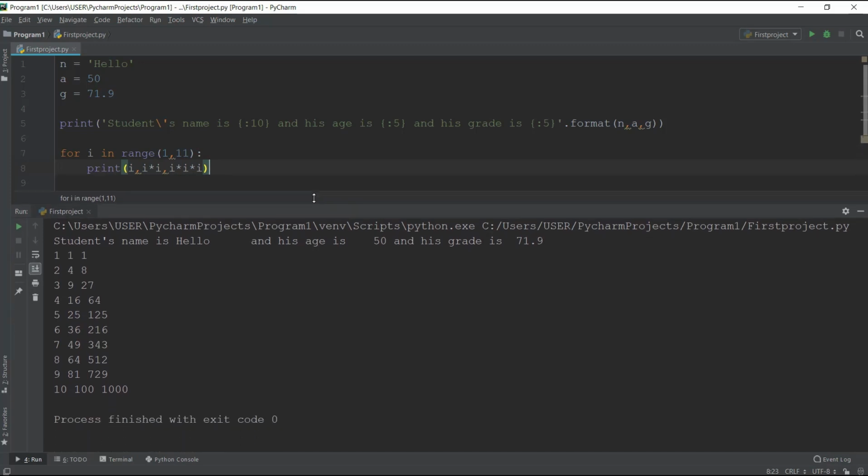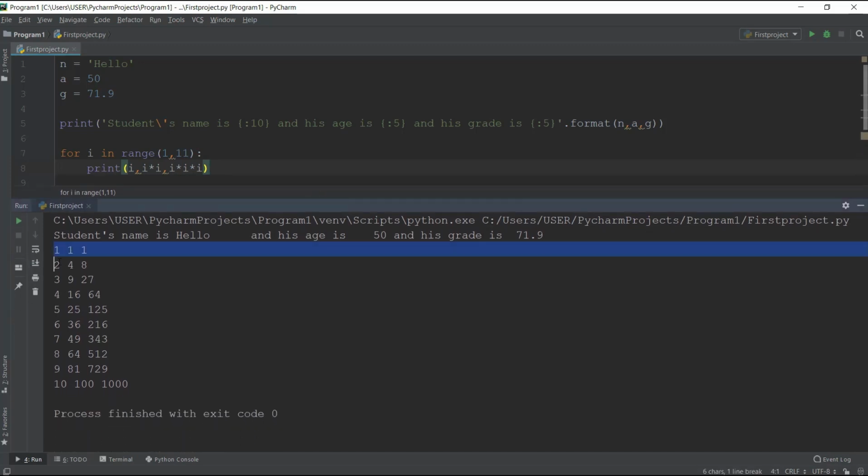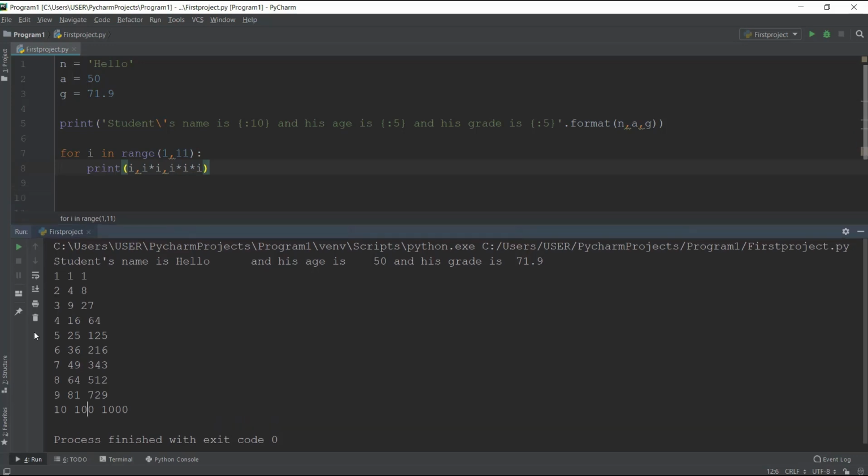You can see that this is not arranged very well. I want to print 1 to 1000. That is 1 to 10 and 200 and to 1000. You see that? So let's go ahead and use a format method to arrange this very well.